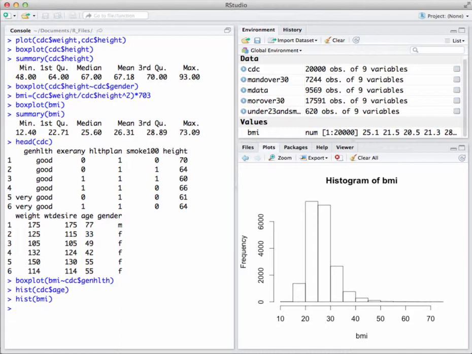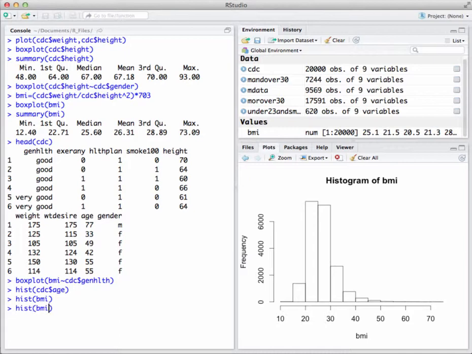What we see is that there are some pretty extreme outliers in here. We saw that actually in our box and whisker plot, and so we may want to change or refine the size of the bins, kind of make them a little bit smaller. One way you can do that is with the breaks command.